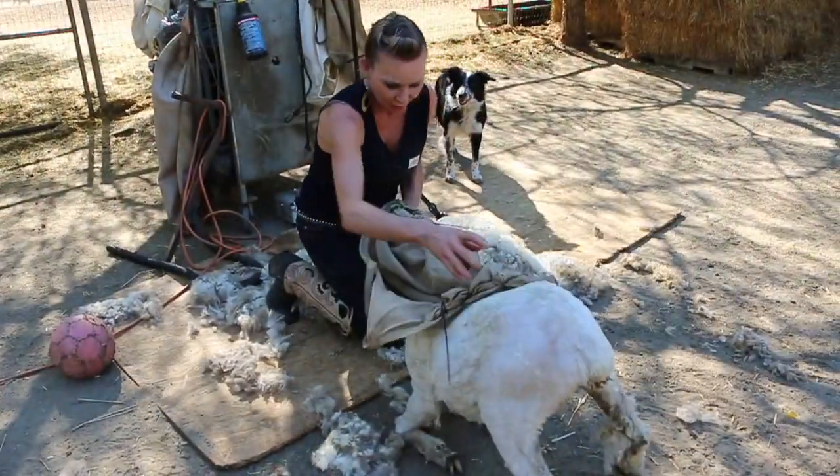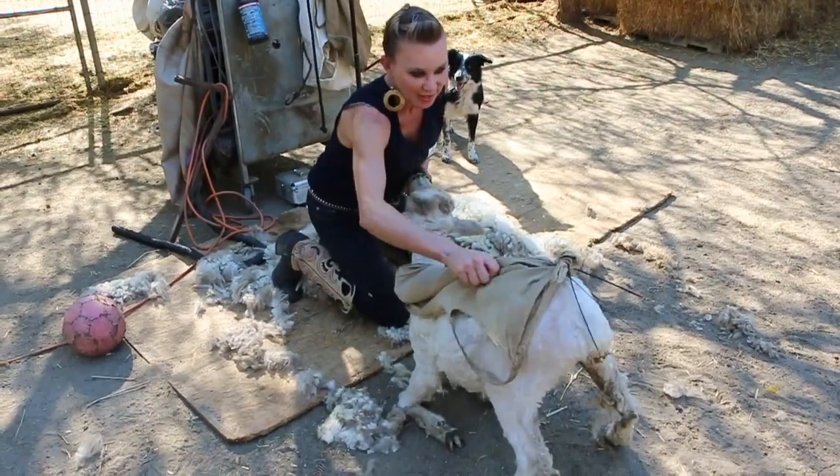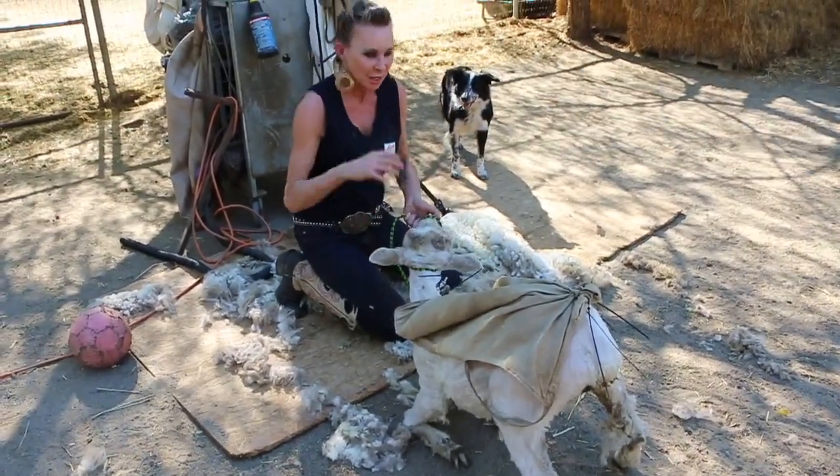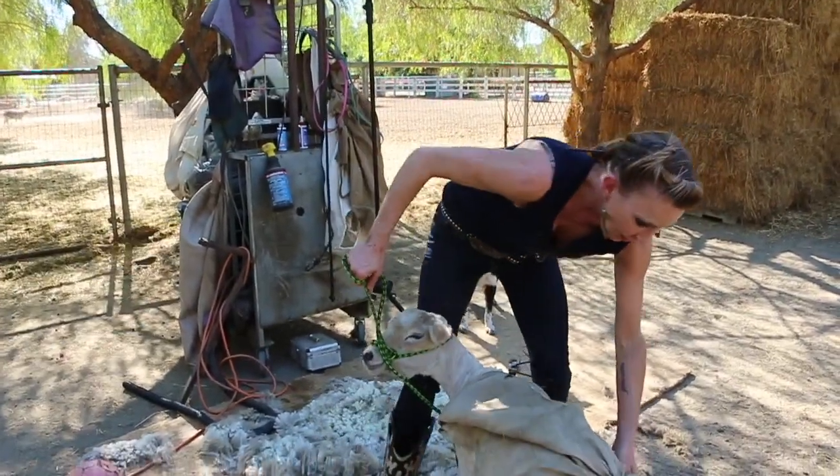And they say, when you leave the wool on them, they don't always look pretty, but it's better to leave it rather than take it. If you leave a piece that's half a piece, rather than take it off, it'll be there for next year rather than a second cut. Okay, I'm going to grab your leg.